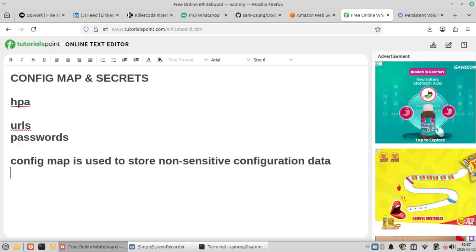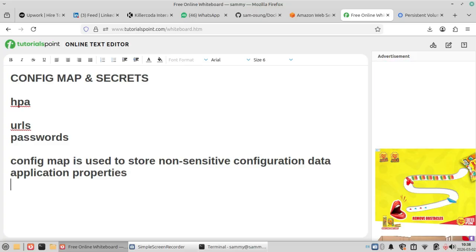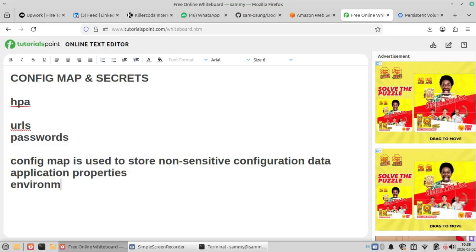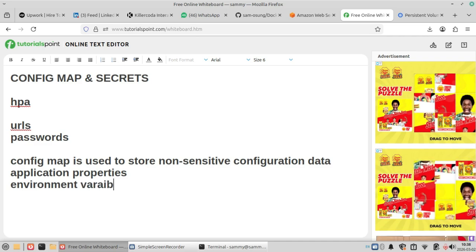So examples are application properties, environment variables, config files.